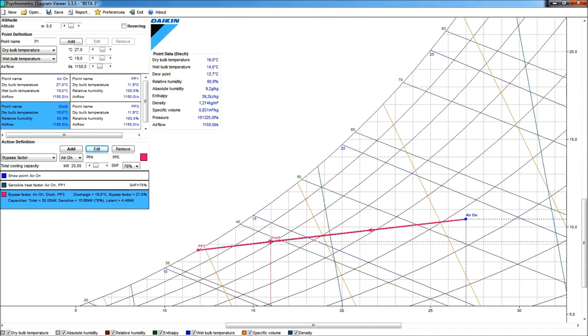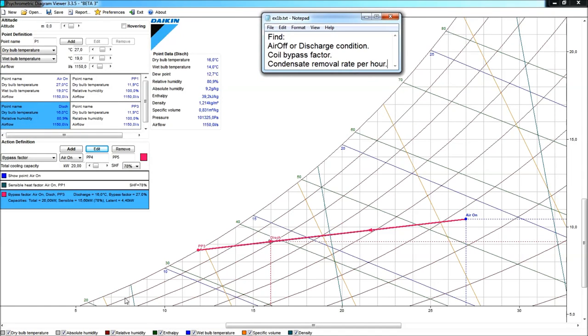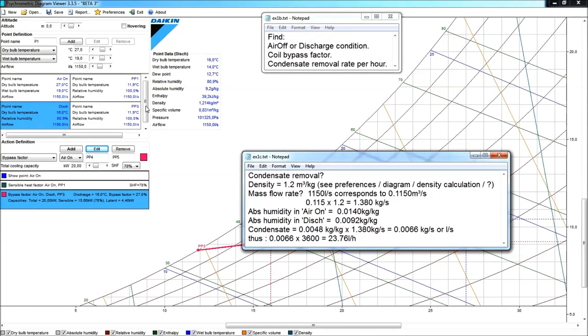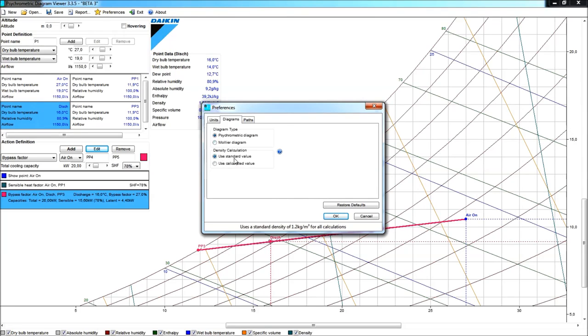What was an additional question is that we need to see the condensate removal rate per hour. So if we want to see that, well, we have to remember that the density setting normally in the exercise, if you see the preference, the diagrams you have here, the standard value that you use, that question mark will give you more information about that.